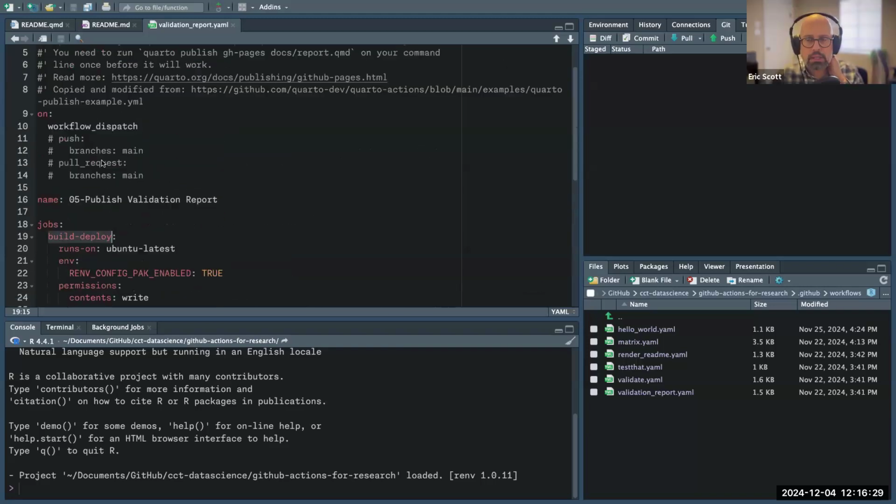We saw some examples of filters here. Some of these actions only run when there are changes to a particular folder or file, so that might be desirable to control. You don't need your data validation report to rerun when you change some text in your README, because your data didn't change.